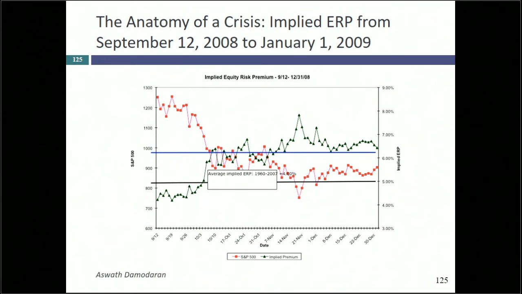None of you were in markets during the crisis, but it was a truly scary period because it shook our faith in whether there were developed or emerging markets. Between September 12th of 2008, the day before the Lehman collapse, the start of the crisis, I computed the implied equity risk premium every day. I did it as I came into work because I used to live in New Jersey. I used to take the train in, nothing to do on the train, so I computed the implied equity risk premium.